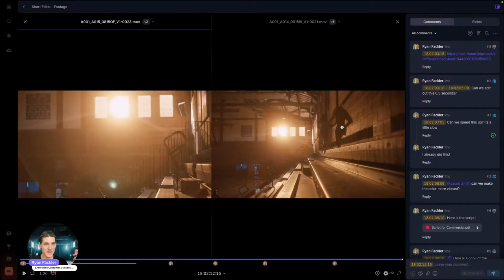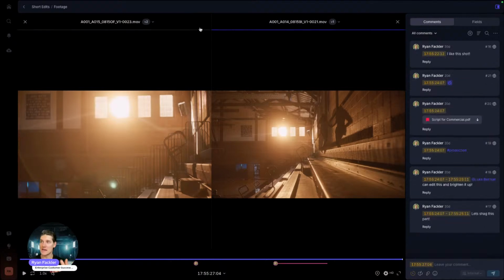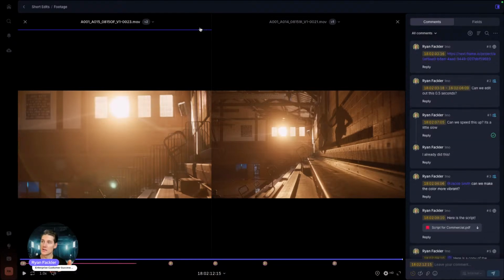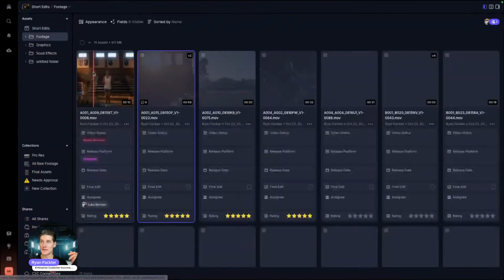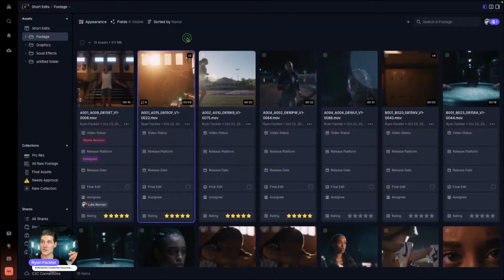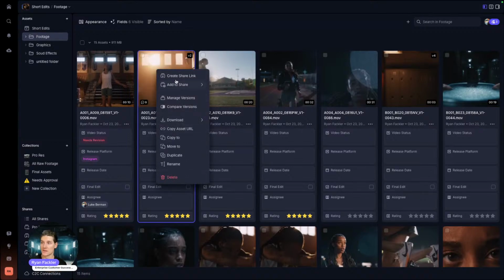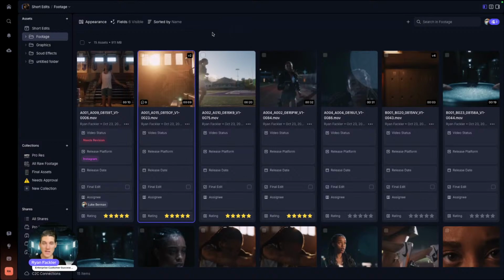If there was audio associated with this asset, I also would have the ability to play the audio and A/B test between one or two. So if you're doing a different voiceover or a different song, it could be a great way to just get an overview of which edits have been made. A benefit to this version stacking is you can share out an entire version stack. So let's say you wanted an external stakeholder to see both version 1 and version 2. I could share out this entire thing just by creating a share link here. And then that user has the ability to do what we just did to compare them side by side. Any questions, please let me know.